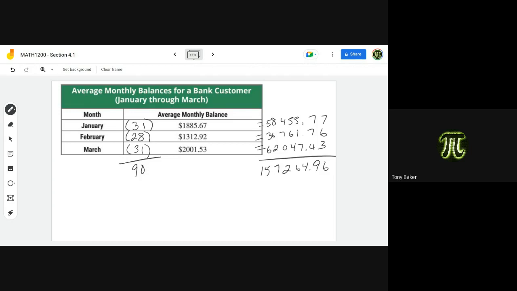Okay, so first question. Does everybody understand where those numbers came from? Okay. Does everybody understand the concept of what a weighted mean means? You can say no, it's okay. So the concept is in a typical mean, in a typical average, everything is the same. So if I wanted to say, what's the average age in here? I could ask everyone their ages and add them up and divide by how many students are here.